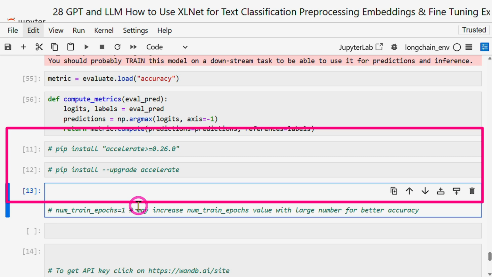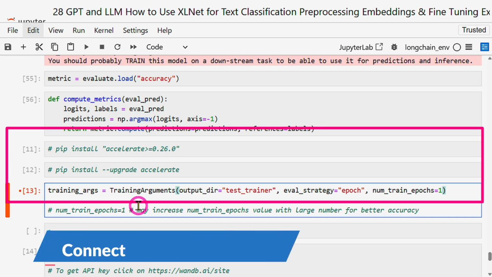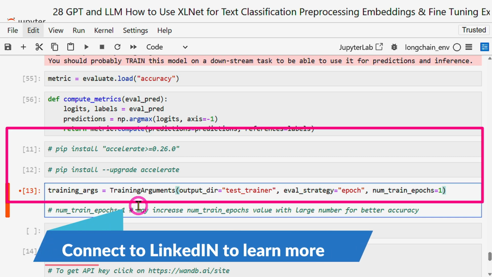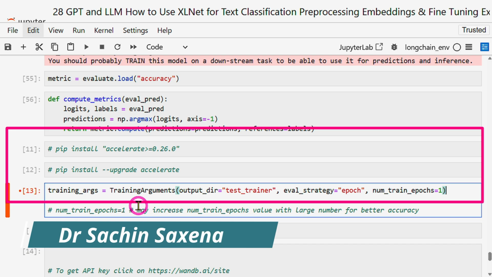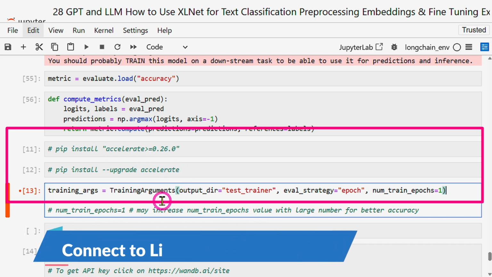This will give a quick review of this upcoming cell. If you are finding these errors thrown on the screen, you can run these cells to upgrade your accelerate library, and then you can continue with the same code.